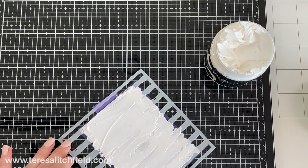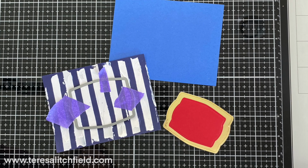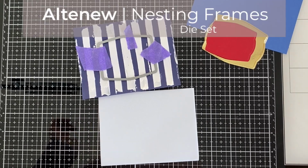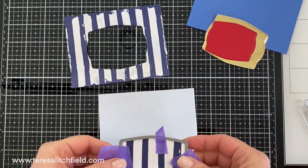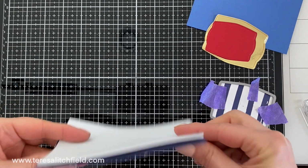And then I'll take the stencil off and let this dry. You want to let it dry for a couple hours. After that was dry, I took the third largest frame from the nesting frame die set and cut that in the center of my stenciled background.